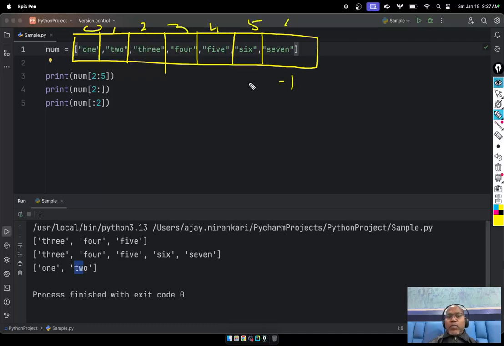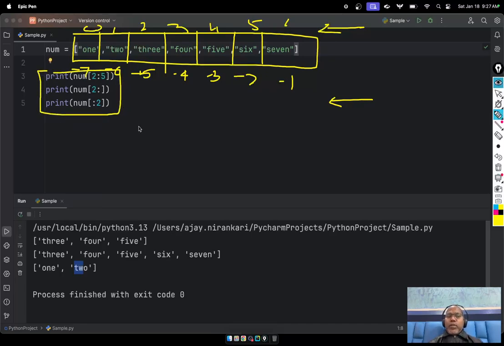The negative one starts from -1, -2, -3, -4, -5, -6, and -7. So you can make a range from the positive, and even from the negative. The same thing you can do with the minus values.